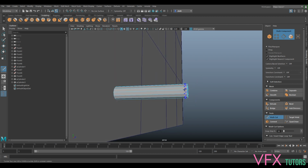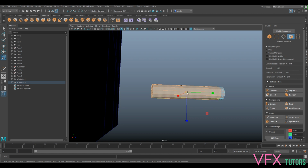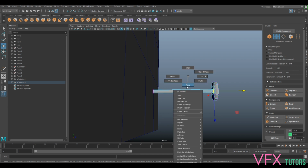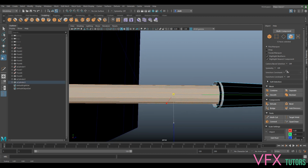So just going to make an edge there. Make another edge. What I want to do is just select all these. Just going to scale that down. Select these vertices that goes up to the top, and obviously that's quite a thin nail, so we will just select these edges. Not that you're going to see it anyway, but ooh. So you're thinking, I want to thicken that, make that thicker, but I don't want to do that.